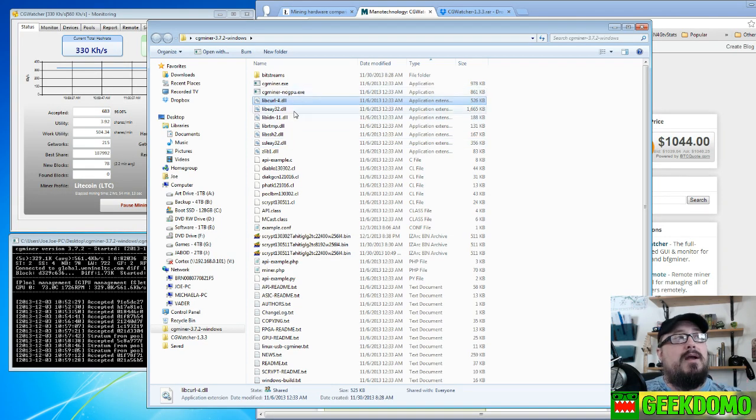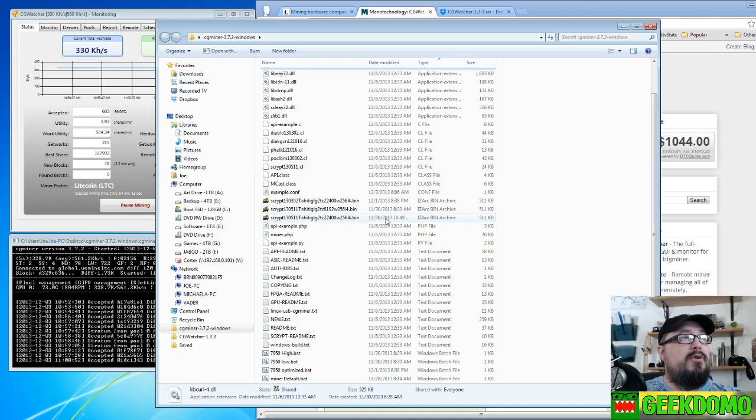So why not use the actual source program that GUIMiner is using? Okay, so inside this folder, if you've already got it running and it's working, we're going to pretend that that's happening right now. We'll talk about some things to fix later on at the end of this show, but for right now we're talking about: is it working or is it not?